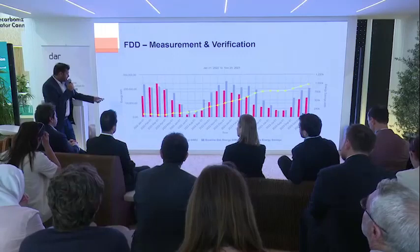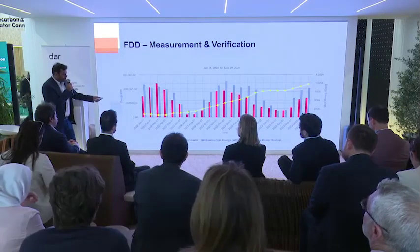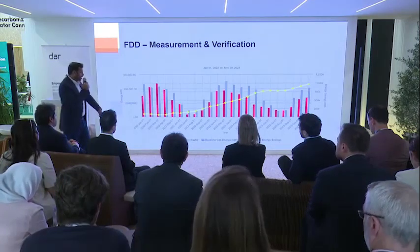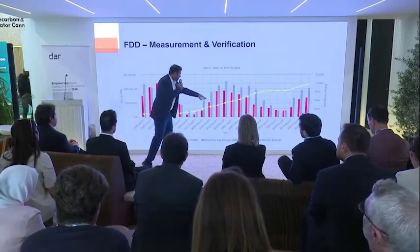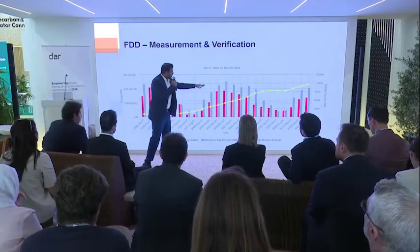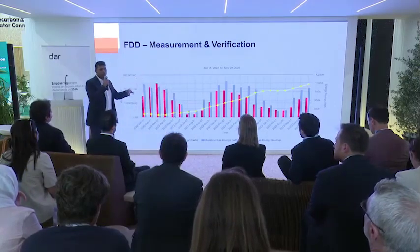So in this case, here is a sample report for a building within our platform where the actual gas energy is being compared with baseline gas energy. The gray bar and the red bar, if you can look at it, for every month from 2022 onwards until 2023 November, the gray is the baseline. And so you can see, during these months, as an example, the gray, which is from previous year, that is a very high number compared to the actual usage.